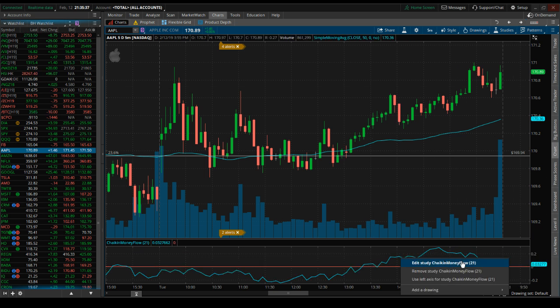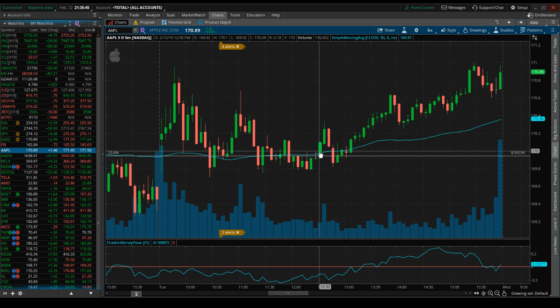Okay, so it takes the last 21. Okay, so 21 is pretty standard for Chaikin money flow. Okay, so what 21 means is that that's the amount of inputs that go into it based on your time frame. So if I start like right here, right, it's going to take the last 21 bars, right, and then essentially start drawing the average off of that. Okay, so the average is basically based on your money flow, which takes your close minus low and the high minus the close, and it divides that by the high minus low and multiplies it all by the volume.